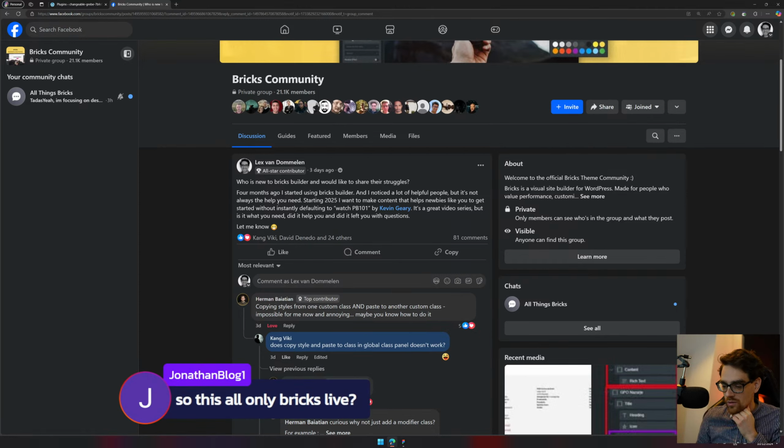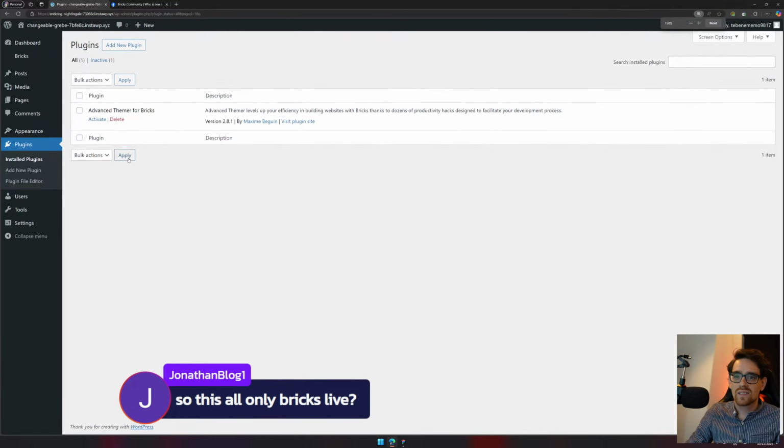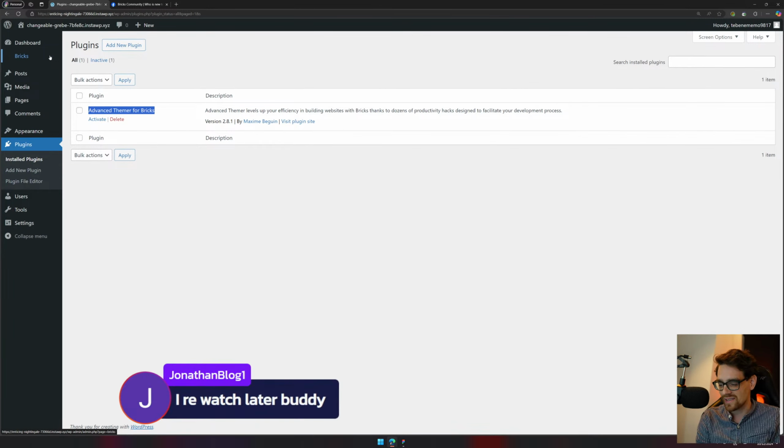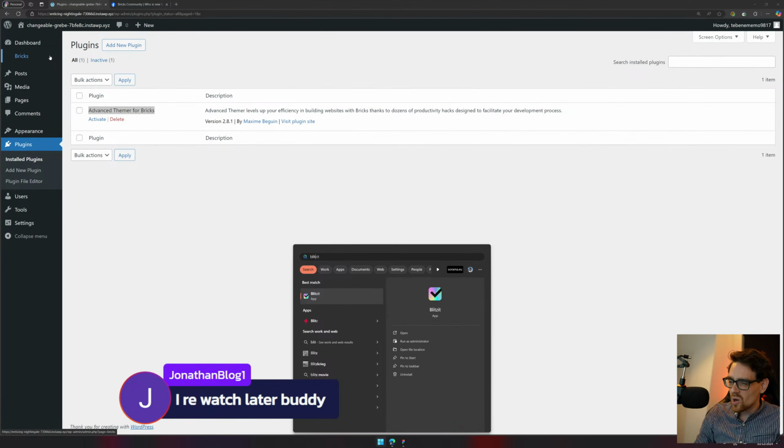Yeah, there will be only Bricks. So this is the only plugin that I've installed. I have not activated it, so it will be native Bricks. No other plugins. Yeah, no, you don't need other plugins. You can just do it with the same one. You're fine, Jonathan. And also let me know if you struggle with something or I can help you out later, because I love doing those kinds of things. Trying to understand what can be improved.